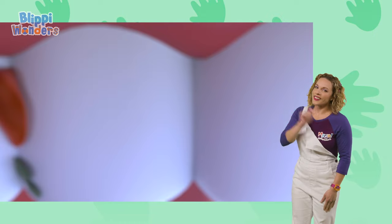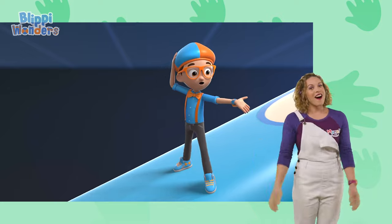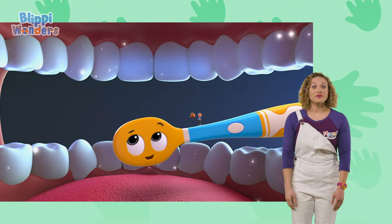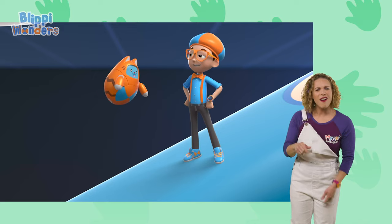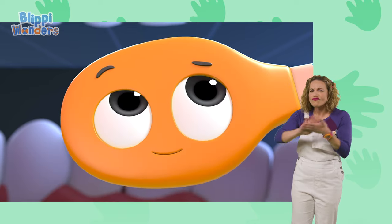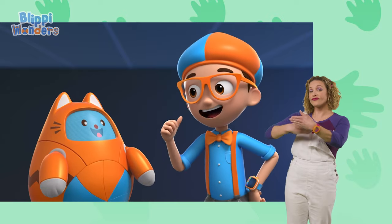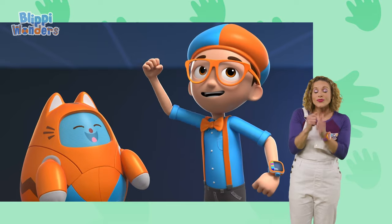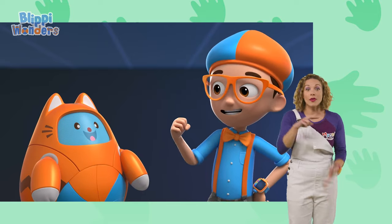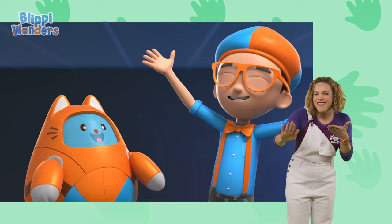I know, Tabs. Toothbrushing is a wild ride. Wow! I think I have the answer to my question. How do you use a toothbrush to clean your teeth? It cleans by brushing the front, back, and in between of all teeth in little circle motions. And that pushes all the food out from between the teeth and makes them nice and clean.